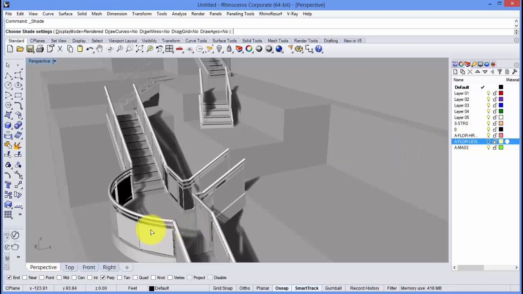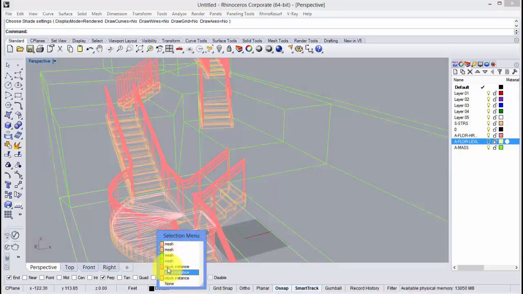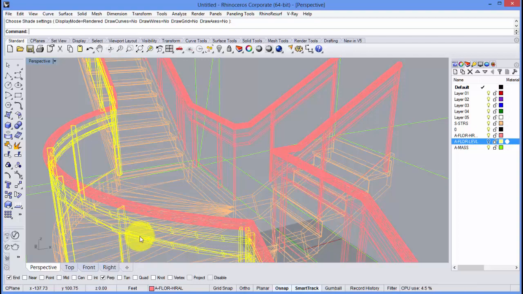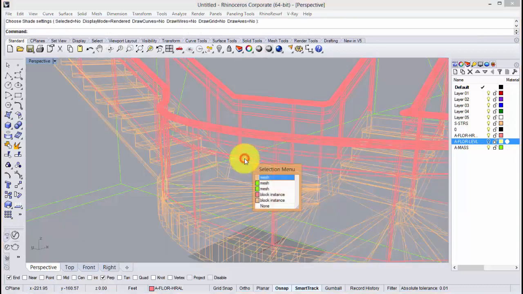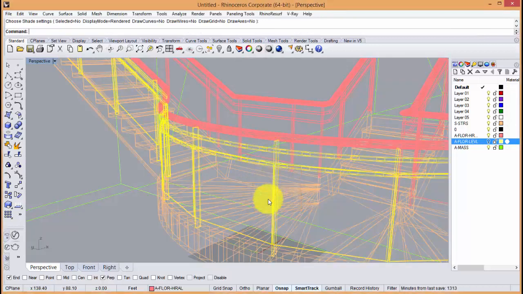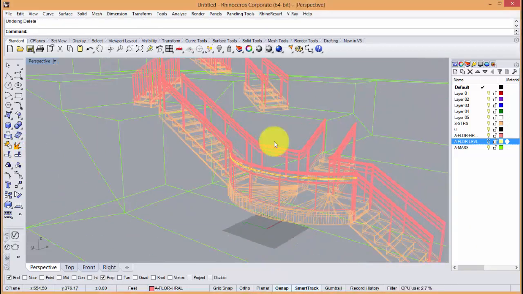Okay, now the last question will be your railing. Your handrail, interestingly enough, is all pieced together as a block reference. You can just explode it. It's no big deal. If you want to assign a different material to the whole railing system, you explode it, and of course then they will become pieces. So that's the last question. They import as a block, you can explode it, and you can make them individual pieces for rendering.